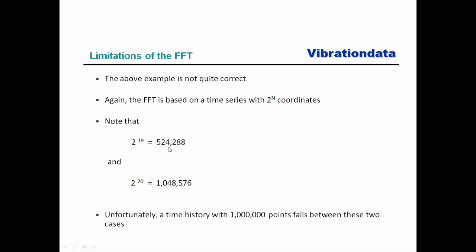But there's a caveat there. We've got to be cautious. The other choice is we could add trailing zeros. We call this zero padding sometimes. We could zero pad the time history so that it has 2 to the 20th number of points. Well, the problem with that is that it's going to throw off our magnitudes a bit because we're adding some fictitious zeros to the data that are not actually there. Well, in this series of webinars, when we use the vibration data software, we are going to be using the truncation method from here on out.